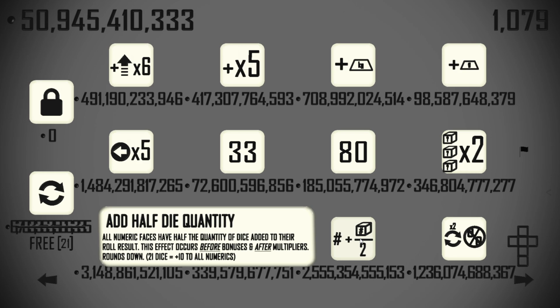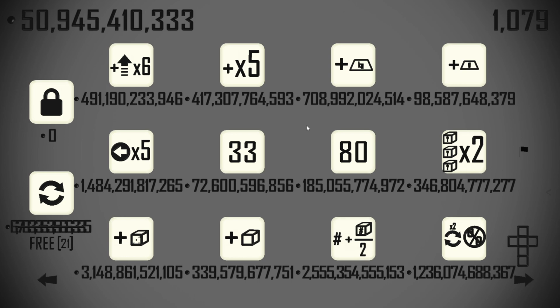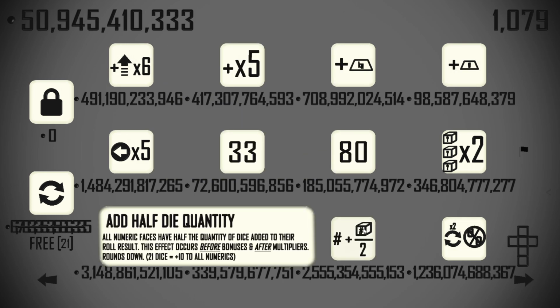Numeric die. All numeric faces have half the quantity of the die added to their roll result. This effect occurs before bonuses and after multipliers. I'm still never sure about whether this is good because I worry it would break primeness. So I'm not going to do that for now. We don't need more of these. Don't want any of that stuff.